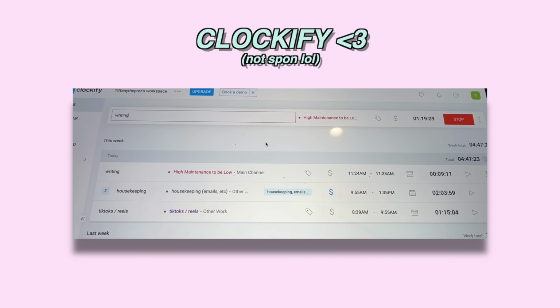Day 1, fun. My eyes hurt a little bit. My screen time has been atrocious today, but that's a requirement. My screen time's atrocious every day, sadly. And a little sneak peek into my Clockify.